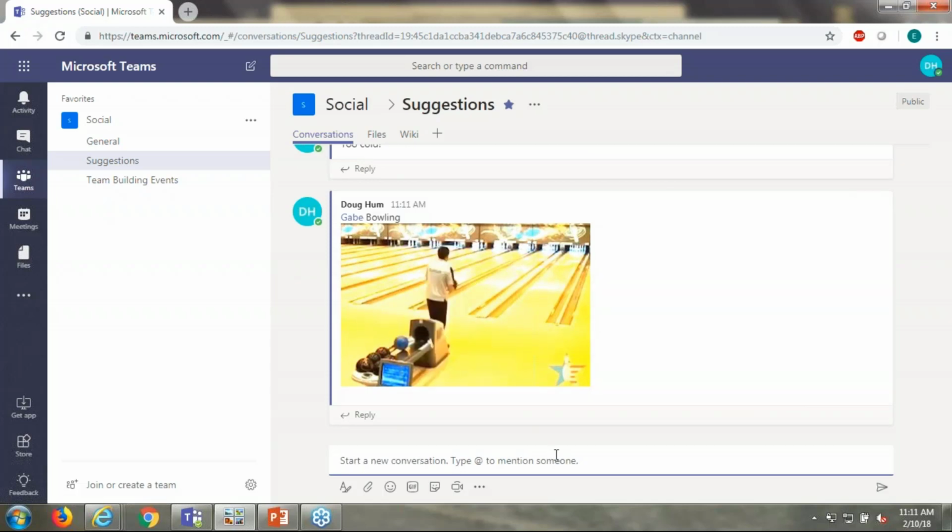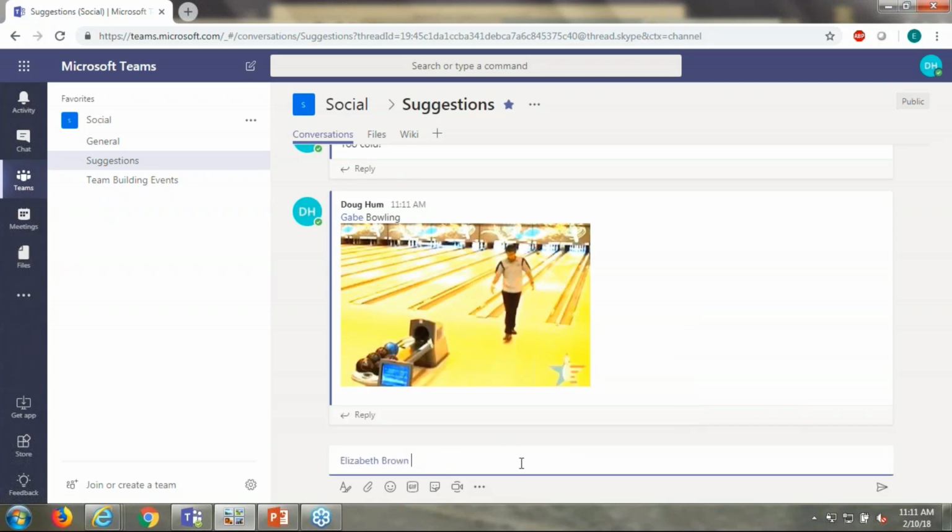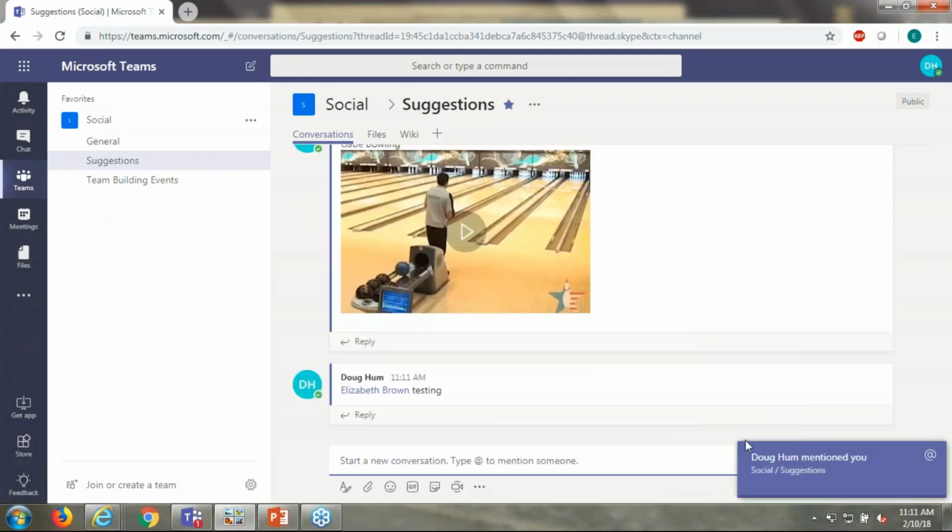And then that would mean he would get a notification that's popping up. I will demo it with an @me from here. So you can kind of see, again, how that works. And then you see I got this little mention you bar come up here. So that's what Gabe would have gotten when I said that to him.